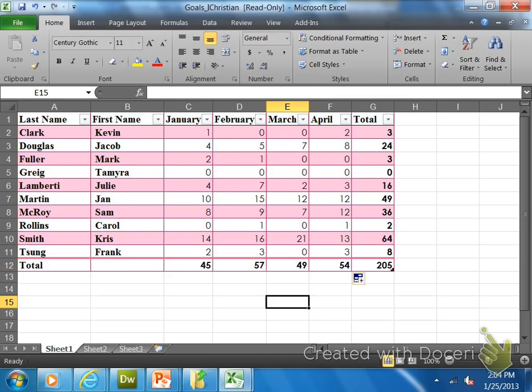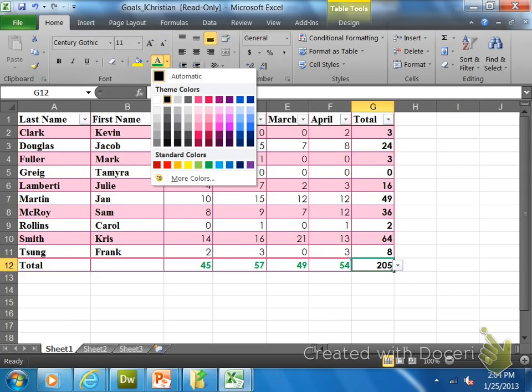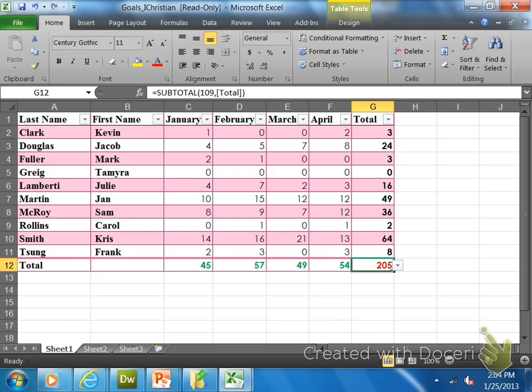The last thing this wants to demonstrate to you all before we move on is, of course, font color. Same thing. How you do it in Word, how you do it in PowerPoint, it's the same thing. So all it wants us to do is make our column totals green and our main total red. And as you do your exercises and modules and labs, you'll see that mostly all of your totals are in red. It'll tell you a lot of times to change your total to red. So again, don't be fooled by my screen because you know it's messed up. Make your values green, your totals, and your grand total red.